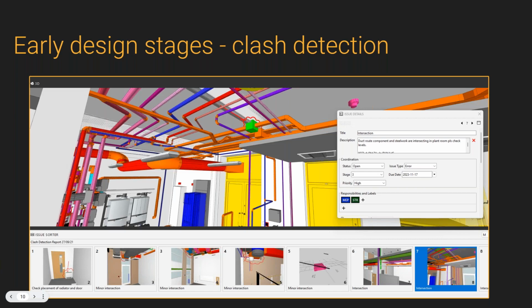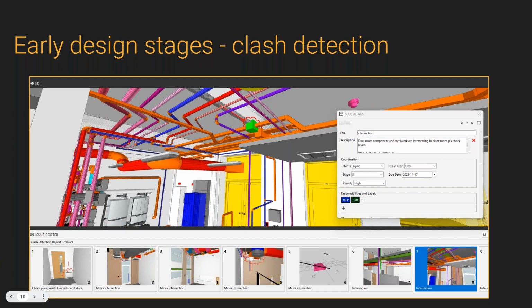The example here, I think, is a plant room. Plant rooms always need a lot of scrutiny because they're a very busy place. Checking routes and so on, checking louver heights as well. That tends to be a dedicated clash detection exercise. That's a separate rule set where I'm taking louver heights and extract terminals and making sure that the levels are correct and that the frame of the louver isn't being interfered with by the service route.